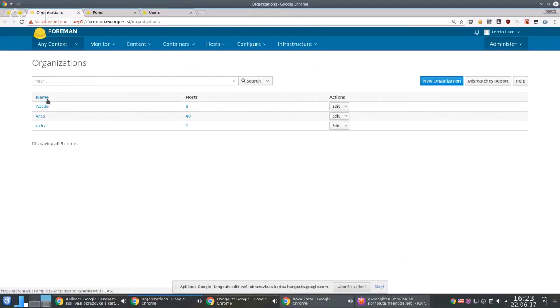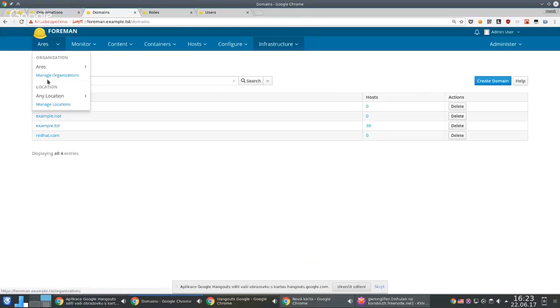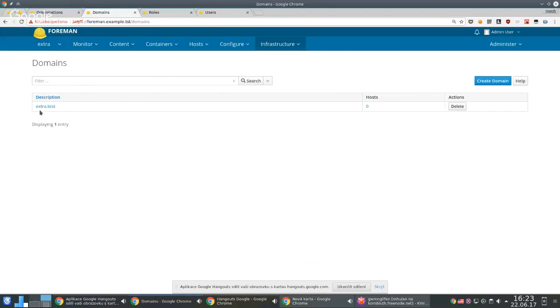As you can see in my setup here, I have 3 organizations. For example, when I go to the domains list in here, I can see several domains. And when I choose a specific organization like this one, I'll have a subset of these domains. I can also choose a different one, and you can see that in this organization, I have just one domain. So that's one use case.